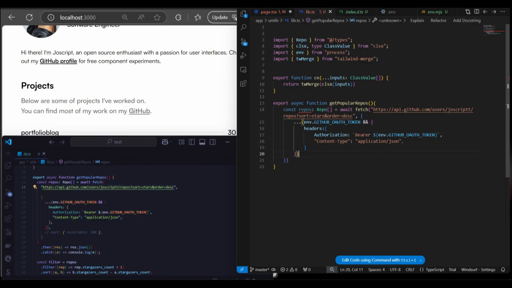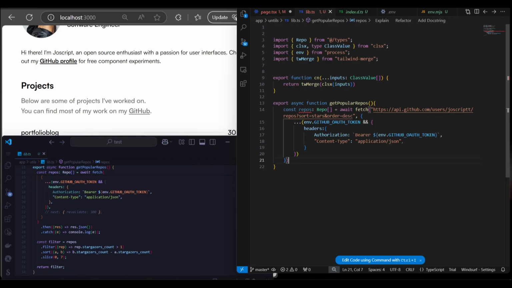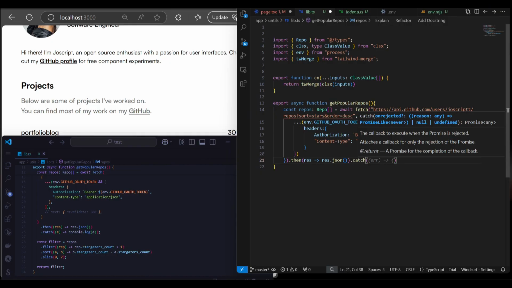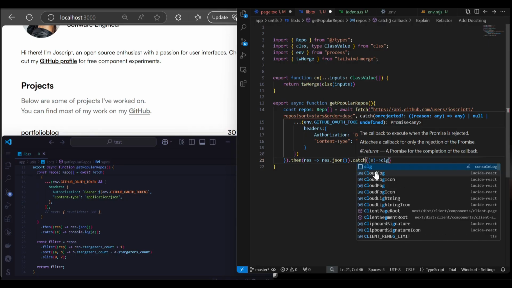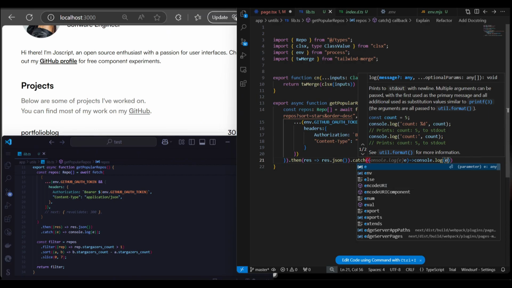Okay, and down here we are going to check if our request is successful, then we are going to do the response.json, that's whatever we get from our request. So here we are going to grab the e, which is if there's any error, we're going to catch it. So we're just going to console log the e down there.